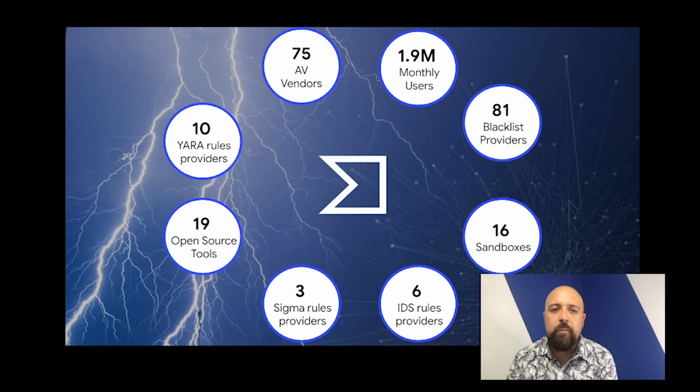As you already know, VirusTotal's crowdsourced intelligence is composed of many moving parts. So far, we have over 75 AV vendors, 16 sandboxes, 81 denylist providers, and almost 2 million monthly users. With all these parts in motion, we are able to keep tabs on almost everything that happens to your assets. Common questions that users are asking VirusTotal are: was one of your domains hijacked to deploy malware? Is an IP in your IP ranges the resolution to a malicious URL? How to keep track of URLs that try to phish your users?